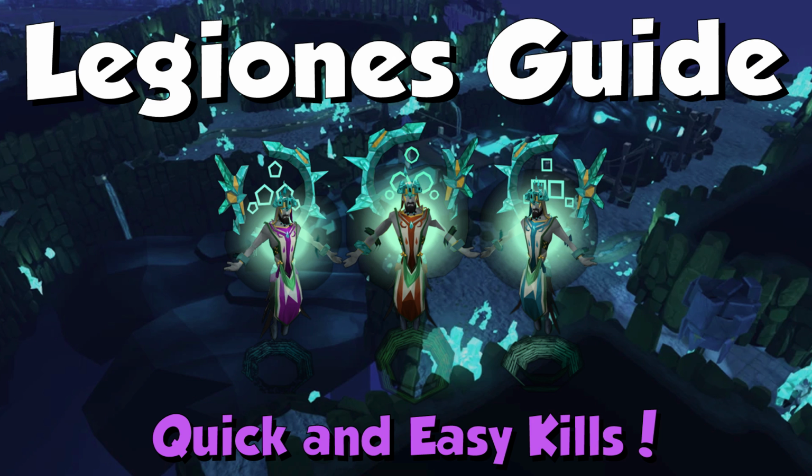This is my Legions guide, and in this guide I'm going to talk about how to get quick and easy kills on each individual boss. I will leave timestamps in the description to the setup and each individual boss so you can go to a certain one if you just want to know that. Let's get right into it.